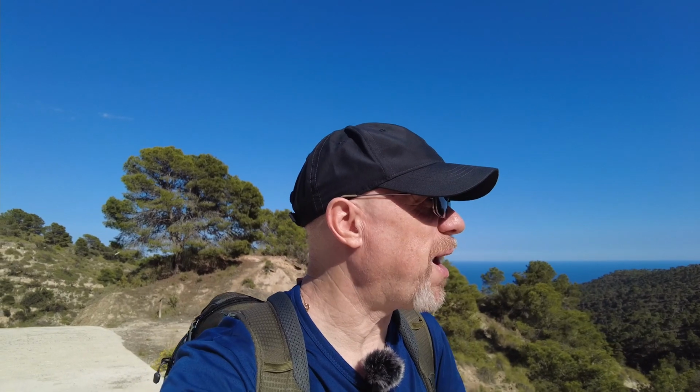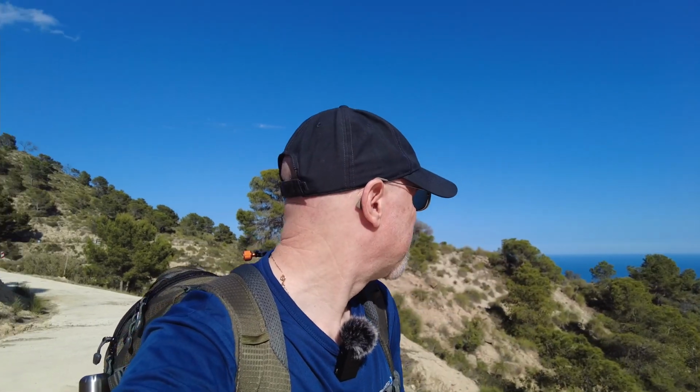Okay, well, it's odd. I came up a little sort of scrambling track and then suddenly hit a paved road, which I never found on the map anywhere. And it seems to come up around the back of this rocky feature. And I don't know if it's actually possible to drive up much closer to it. At the moment I'm kind of on the hill looking up at the feature. The sun's pretty bright at the moment.